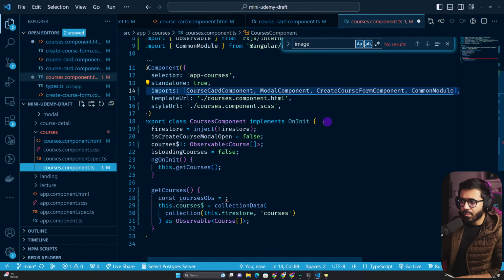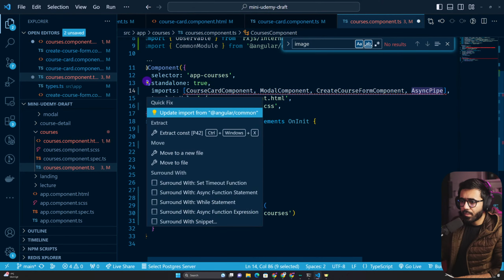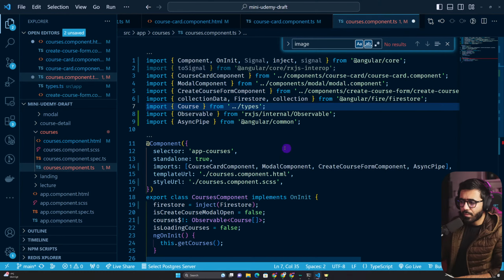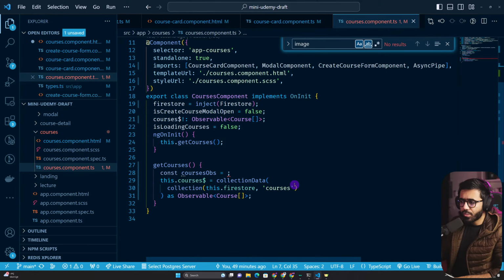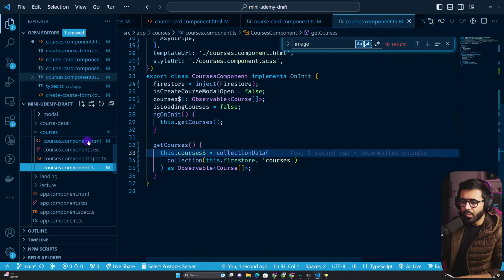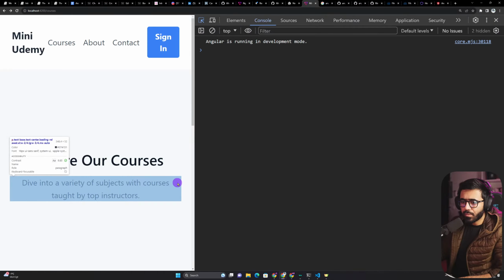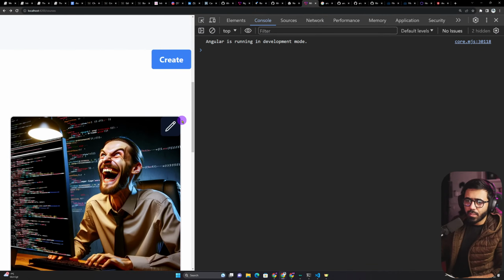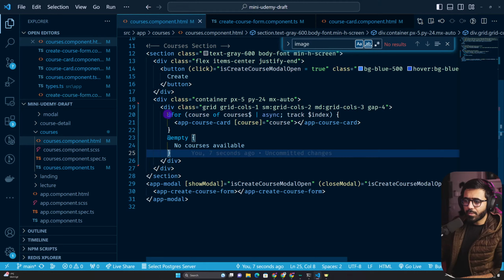So let's actually try to see if we can just use the async pipe and remove the common module from it. And this should be happy, I think. What am I missing? This can go away. This can come in here. And now finally we have them. Cool.